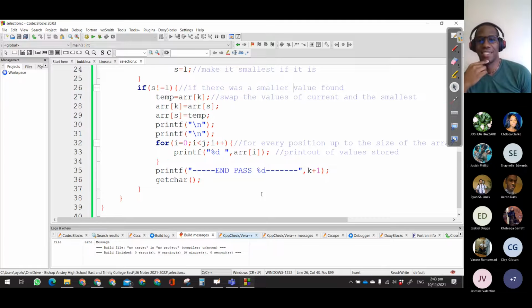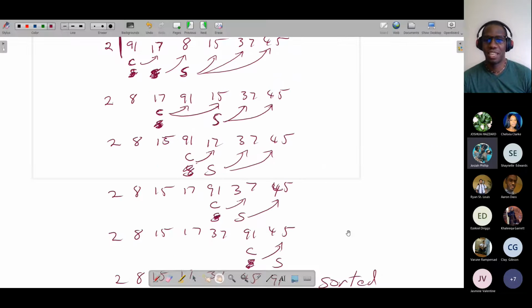What do we not understand about the selection sort? Like, I understand it, but it's still not integrated in my brain now. You know what I mean? Like, it's not stuck yet. All right, so you feel like you might need an assignment to get it stuck into your brain.